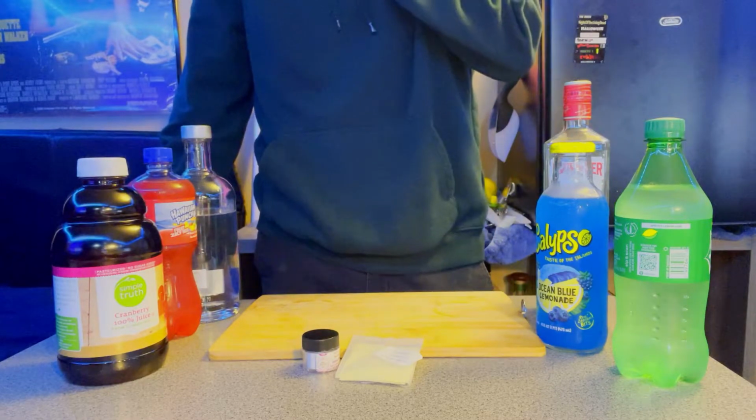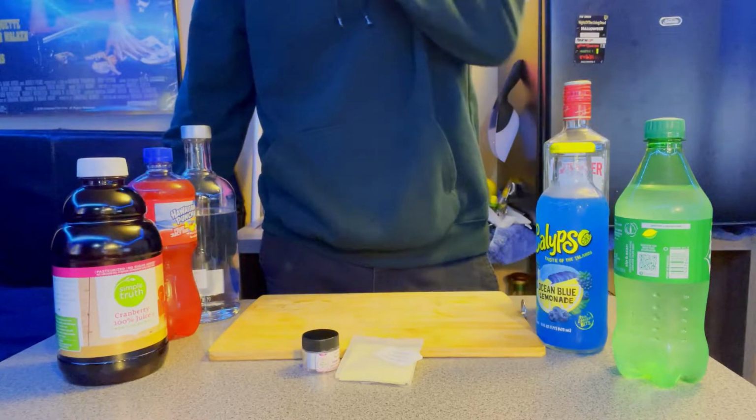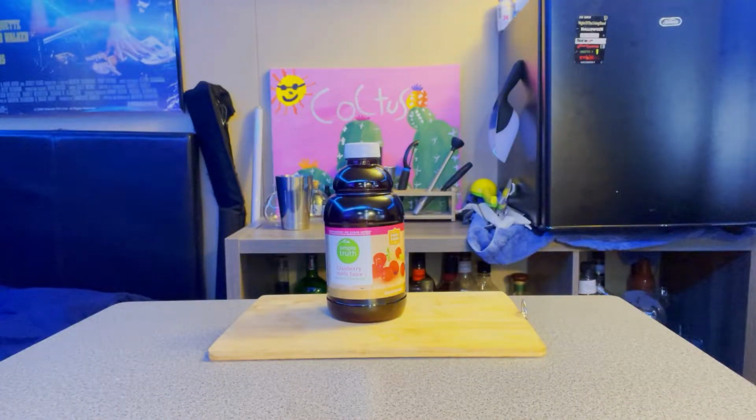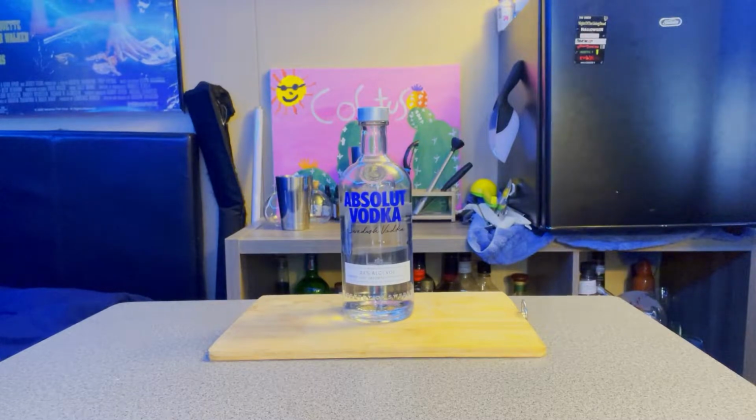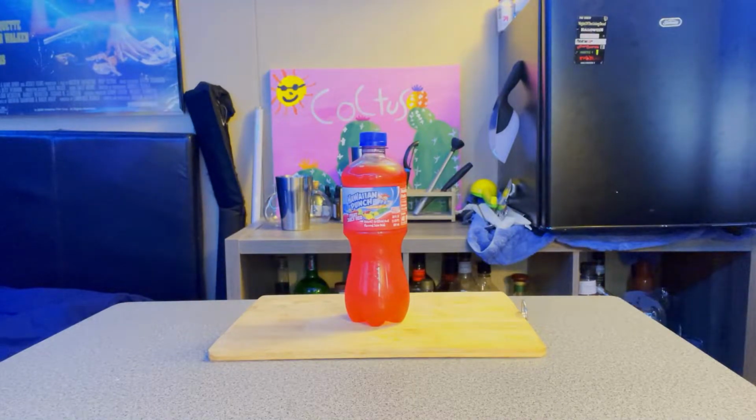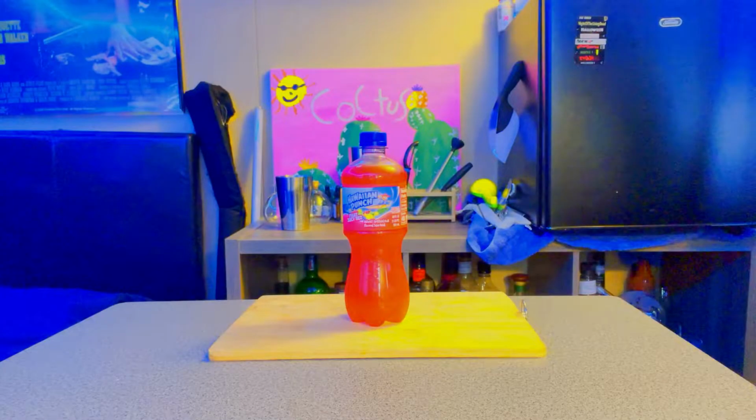And now that that's out of the way, let's get right to the ingredients. The first thing you're going to need for the Crimson Tear is cranberry juice, your choice of vodka, and a red carbonated soda. I'm using Hawaiian Punch, and I know it's not carbonated, but that's the only thing I had.